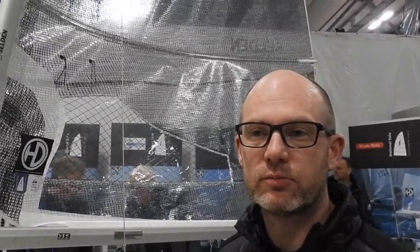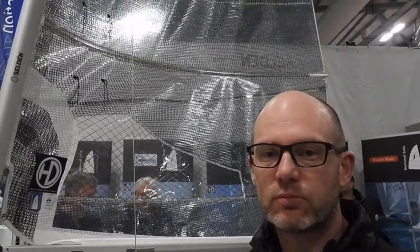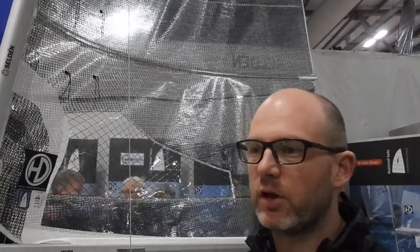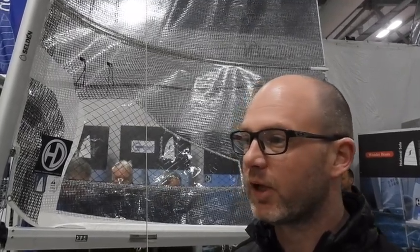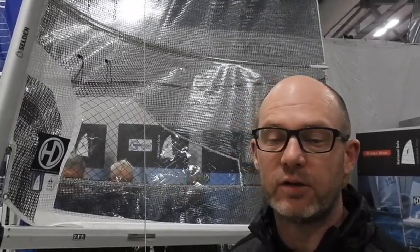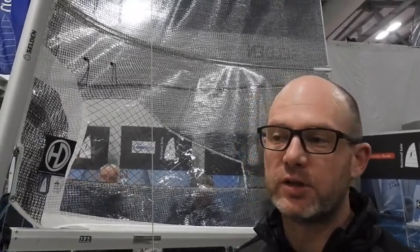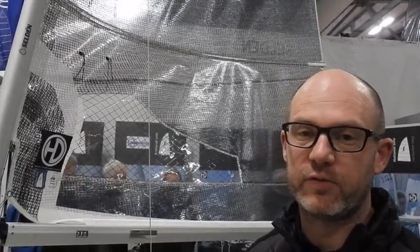For a sailmaker, is that more difficult? When you're putting the panels together, the material sometimes is a bit of a pain when you're marking it out. How do you find that with this? No, it's fine. The plotter cuts very clean lines and the pens on it are very crisp and clear, so it's very easy and simple. It's quite a quick sail to put together as well. Trying to keep costs down with rising cloth prices at the moment, it's a good sail all round to put together for the solo.